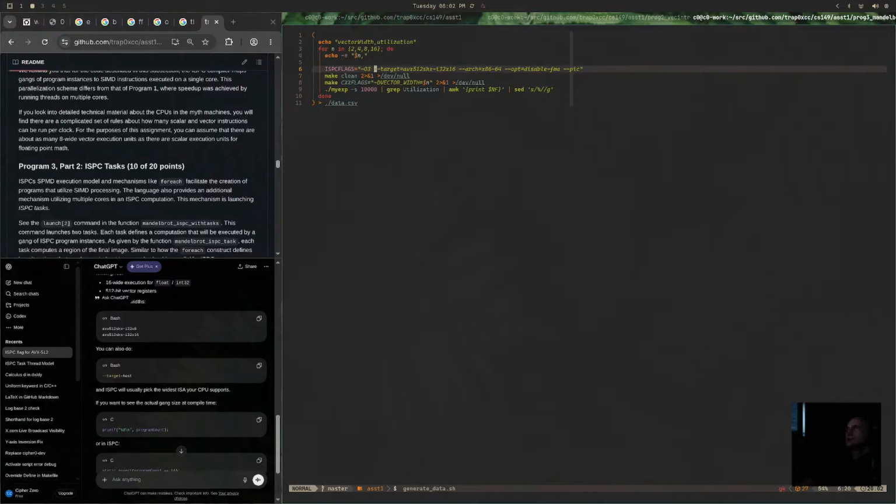-O3 --arch, disable FMA, pick -D TASK_COUNT equals $N, and then this is going to be the task count and the speedup, and we're gonna do from like, let's do 8, 16, 32, 64, maybe 4.